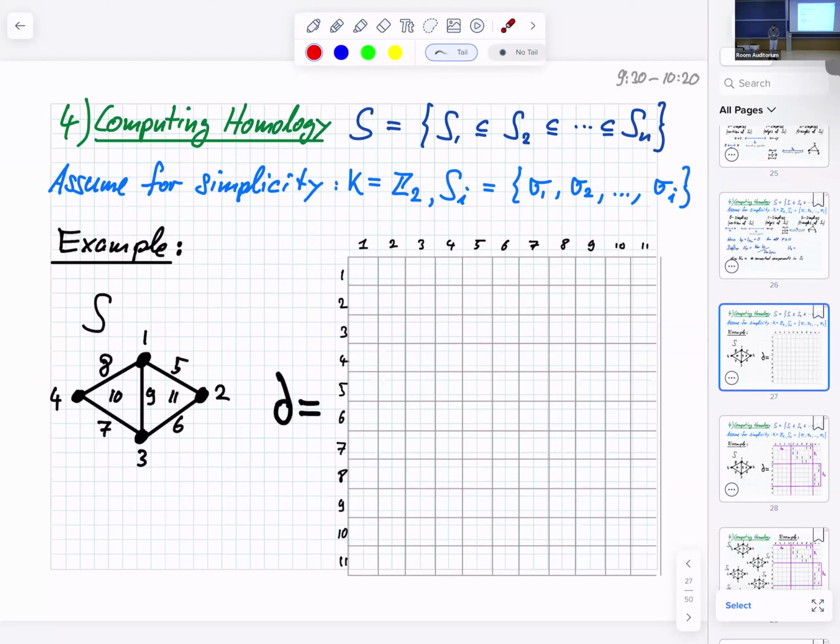This is good. So I'm still waiting for some input. Give me any value of any boundary map. Okay, so what is delta one of the edge 5? It's 1 plus 2. I mean, 1 and 2 are the two vertices that are the boundary of the edge 5. Yes. So in the matrix representation, 1 plus 2 would be 2 entries, 1 and 1, in that column. Do we all agree on this? Okay. So this is my matrix representation of the map that sends 5 to the sum 1 plus 2. The delta one of the simplex S5 is the sum of the simplices 1 plus 2.